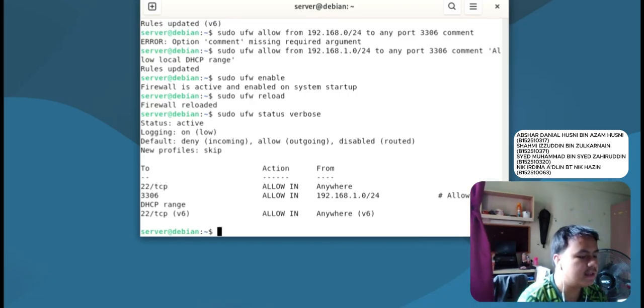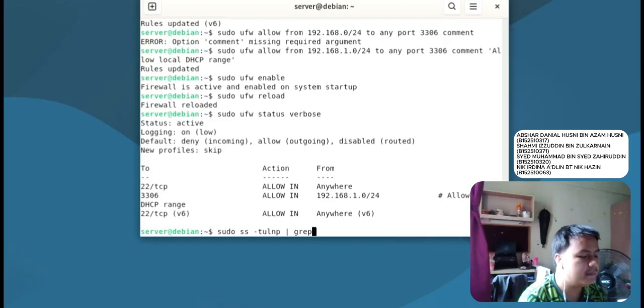Now let's test everything. First, I check the firewall status to confirm that port 3306 is allowed from the internal subnet. As you can see here, port 3306 is open only to the 192.168.1.0/24 network.